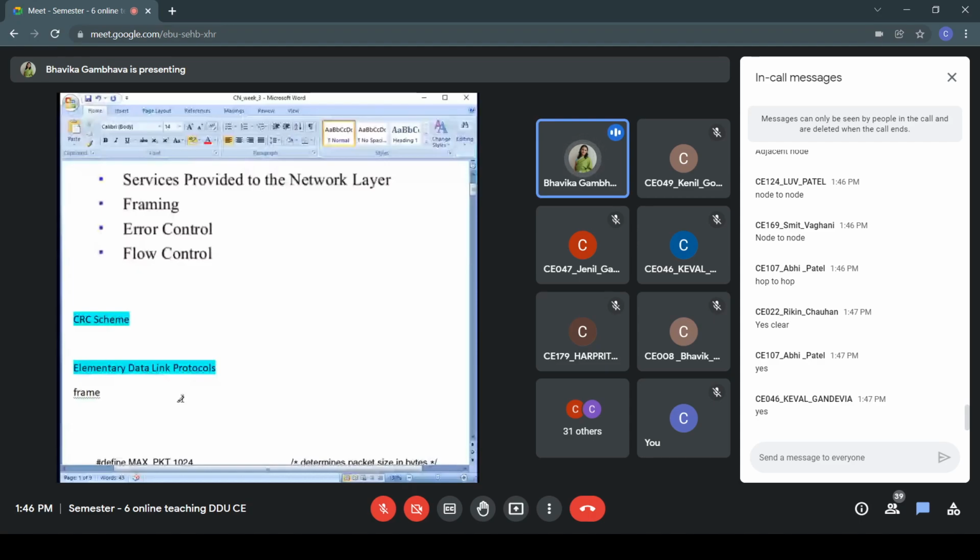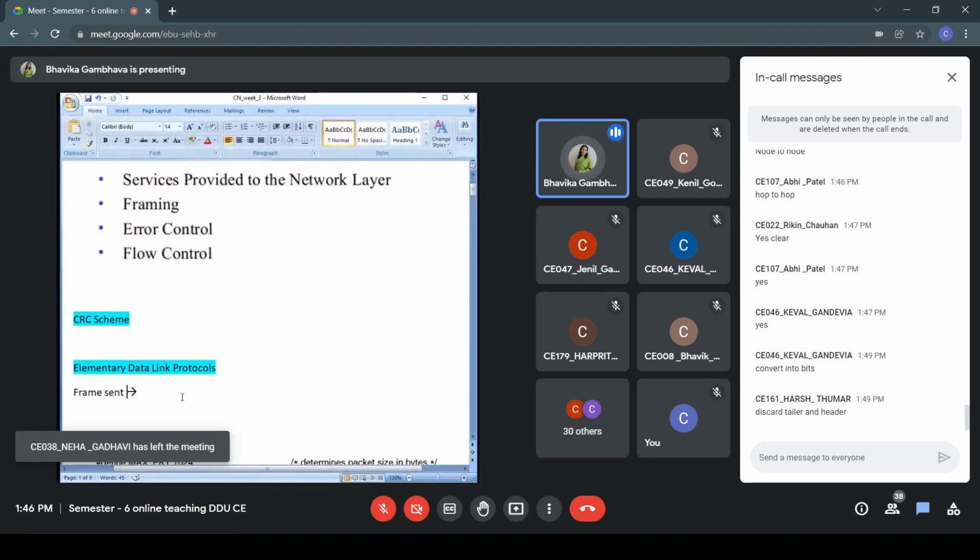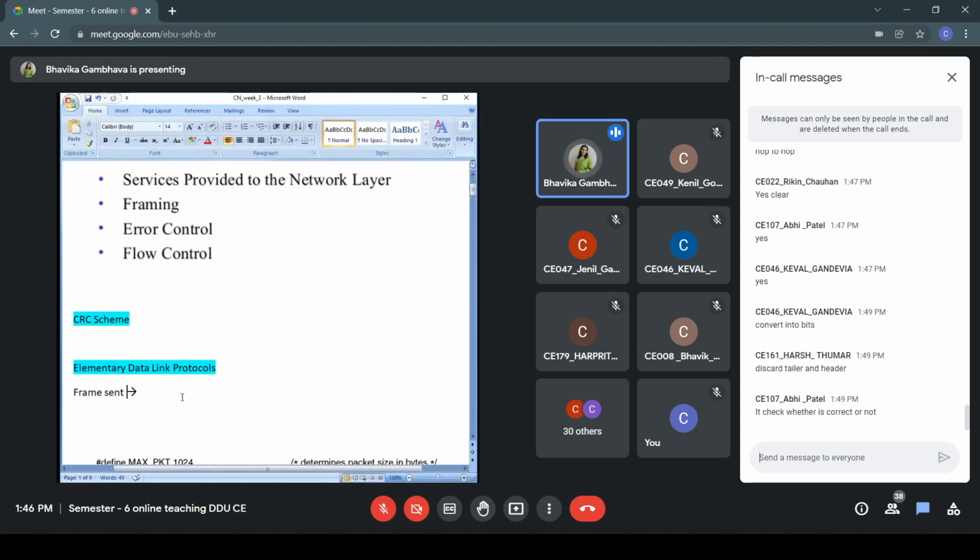Of course, your data link layer gives it to the physical layer of the source. Then that is given on the communication channel. Then communication channel takes your data to the destination. Then your destination's physical layer is detecting bits. And then those bits which are detected, it will give to the data link layer. The data link layer has received a frame. In the frame, there is header and trailer and data. Should we directly discard header and trailer, Harsh? Or we should be using them?